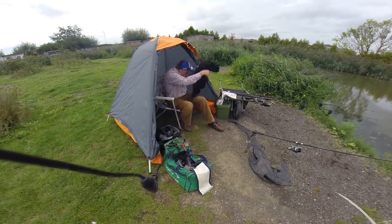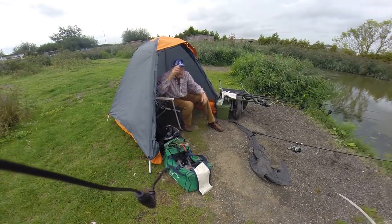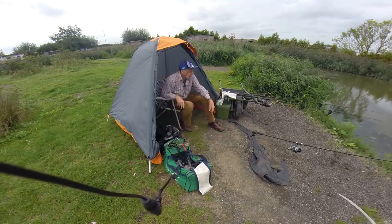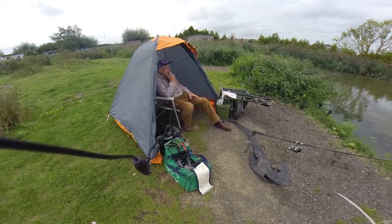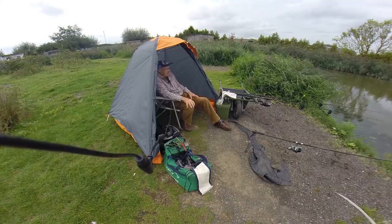Anyway, keep that in the dry. I'll leave the hat on because it was lucky in the Black and Blue Marlin tournament, the Bisbee tournament. So, might be lucky here, who knows. I want to see a beep or a tug or something. Nothing on those roach. I think it's getting close to a recast.